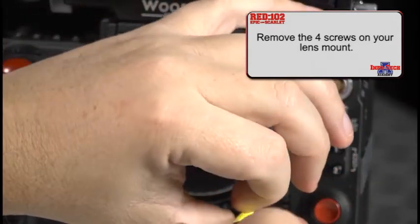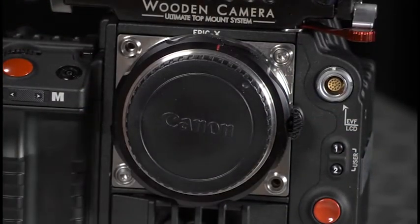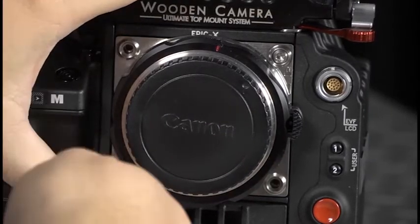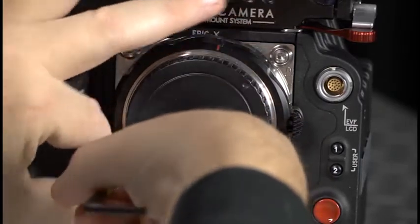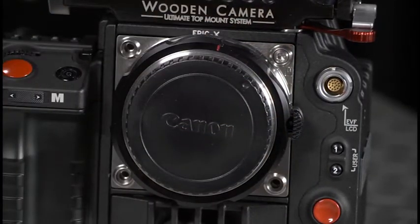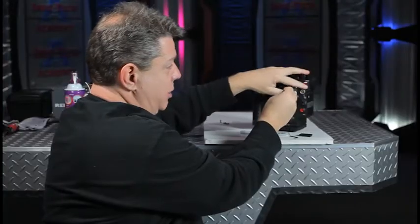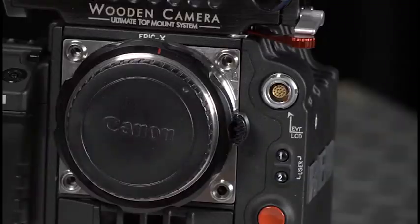Now, I also want to point out that I am doing this sitting up. In other words, the camera's not lying on its back. And I'm sure that we all agree that it would be easier to install this if we have the camera lying on its back facing up. This is true, however, you run the danger of dropping screws into the sensor area and damaging your OLPF filter.